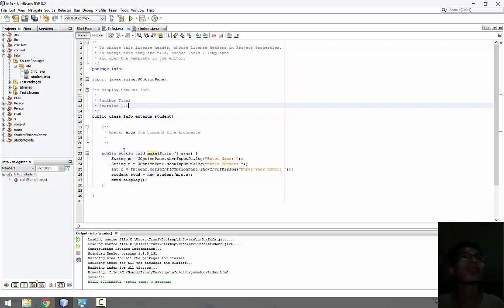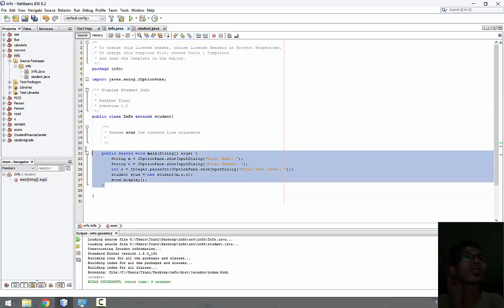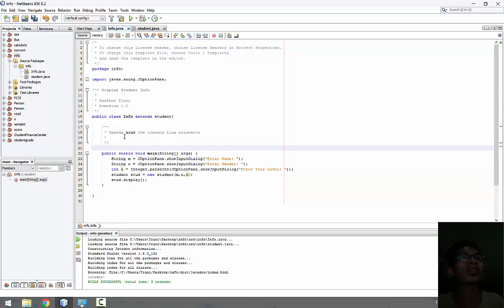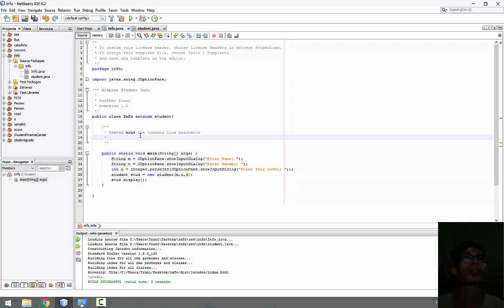So this next thing is the comment here for the main method. So we just put something with some description about this method or what happens in that method. So we just call it inputs for student info. So that will be it.